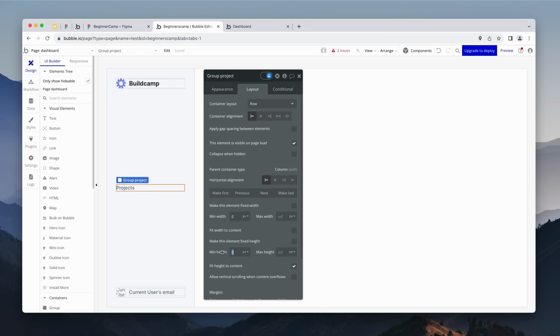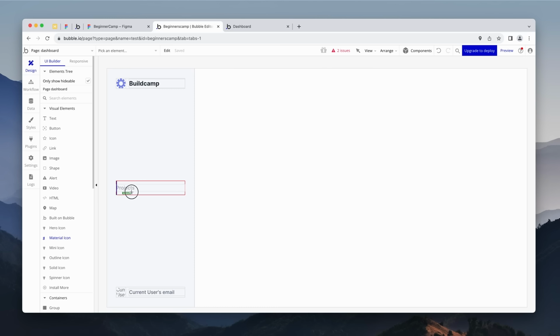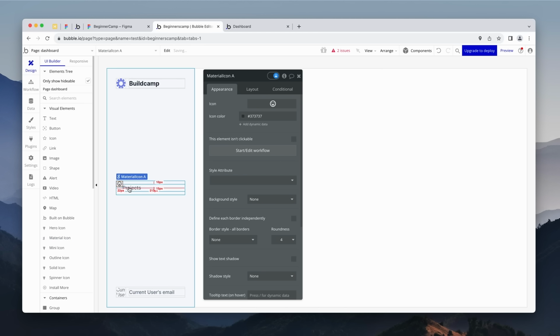And then when we click on group project, that's when we get to change the view with a parameter. I'm going to set the height of this to 44. Okay. And then I'm going to take projects and put that in the center. Next, I'm going to grab a material icon. I'm just going to draw it in, guys. So you can drop it in, but often it's too big. But I'm going to draw in a shape. That's all I'm going to do.